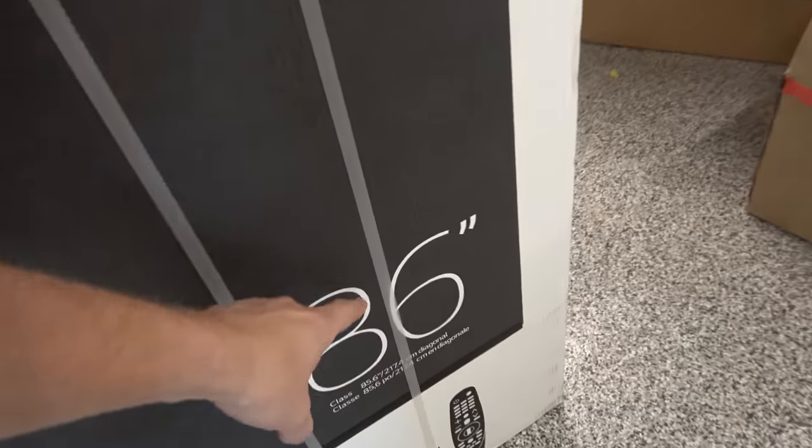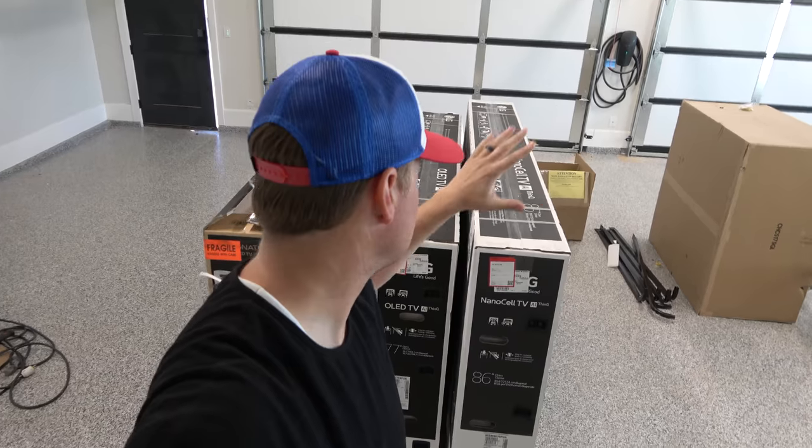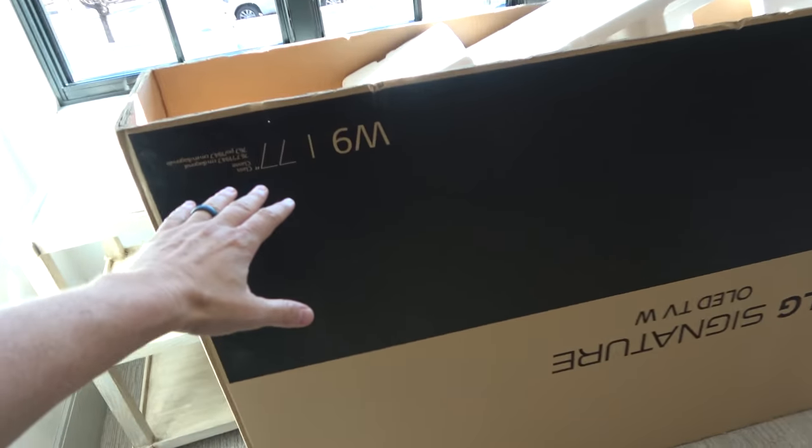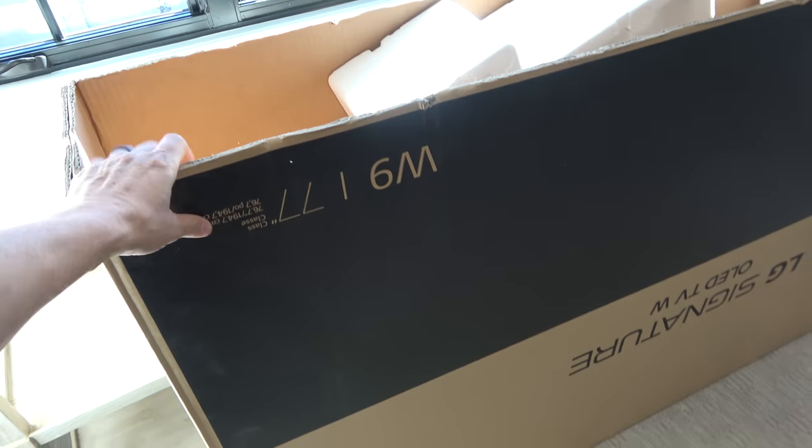This one's like 86 inches. Today I'm gonna show you every place in the house where we're putting a TV, we're going to install these things and check them out, and tell you the reason why we chose certain TVs for different places. And we have one more upstairs — here's the fifth TV, another 77-inch wallpaper TV. So we don't just have one wallpaper TV, we got two wallpaper TVs. This place is gonna be pretty sweet.